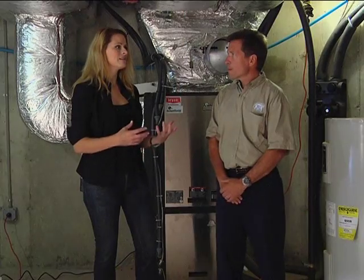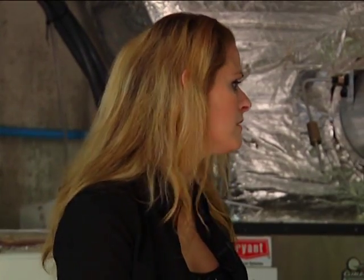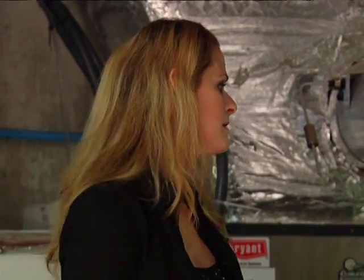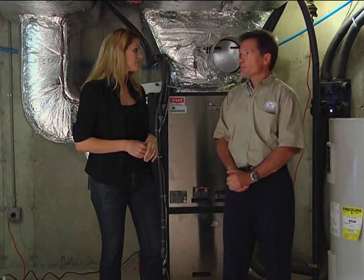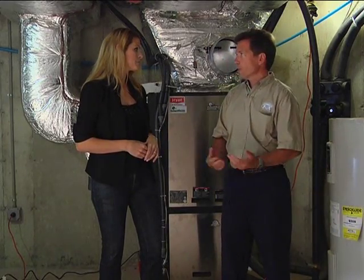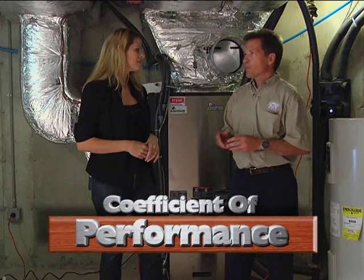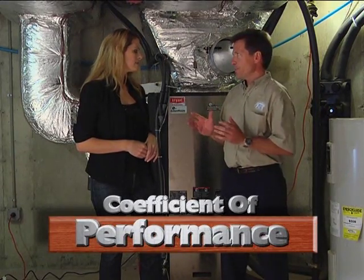That is so impressive, and it seems like it's also going to be more economical. Is it going to help with people's monthly bills, now that they have this unit doing two jobs and more efficiently? Well, yeah, actually, and there's different ratings that you can utilize, but the common one is coefficient of performance. It's called COP. And on a heat pump, you're talking about a 3 to 4 COP, and I'll tell you what a COP is.